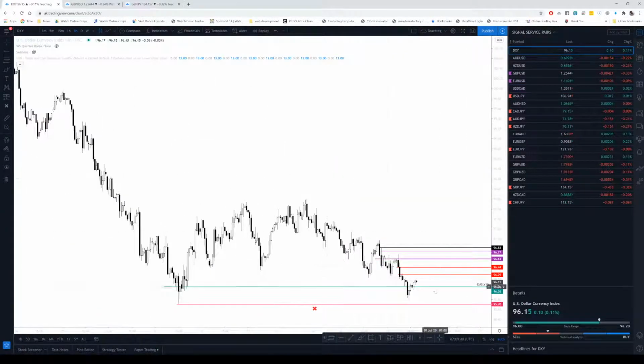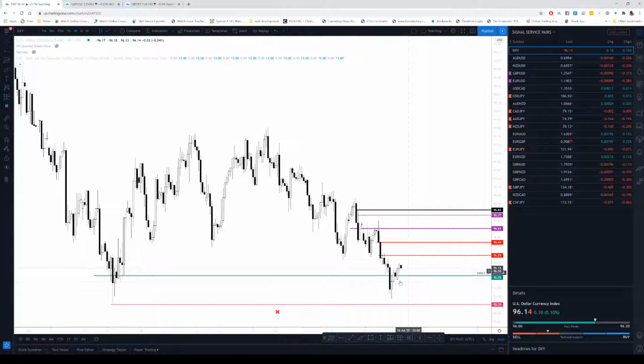Since we are in consolidation, expect anything. They could leave this as equal low, run up a little bit more, and then ultimately come down to clean this low. So be mindful, and have some kind of guide to the trades that you would take. So if this does this, then I'll do that.